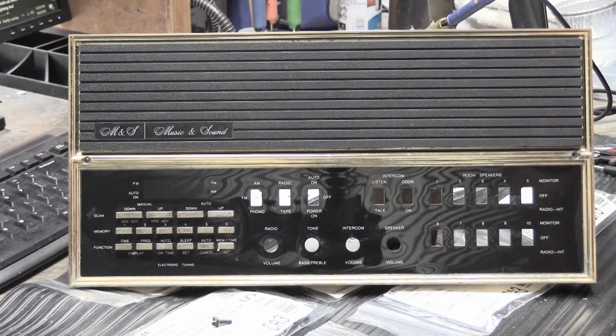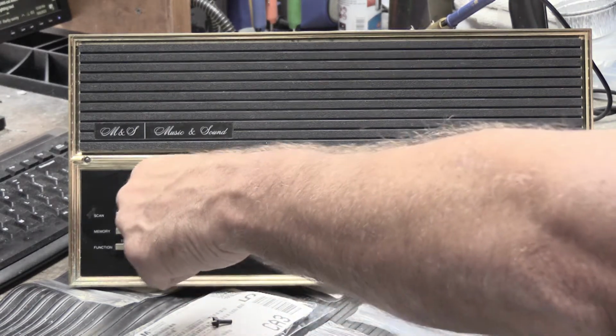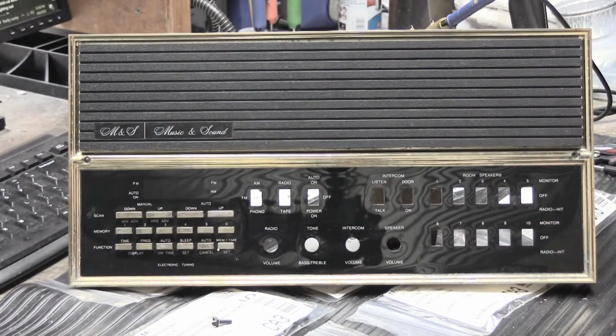One of the things I asked him about was how does he deal with the failed switches on models like the N350? It also applies to the N440 because same era, same type of switches, same type of problem. And he explained to me and gave me an idea that turns out to actually be really good, and it actually works. And that's what this video is going to be about.